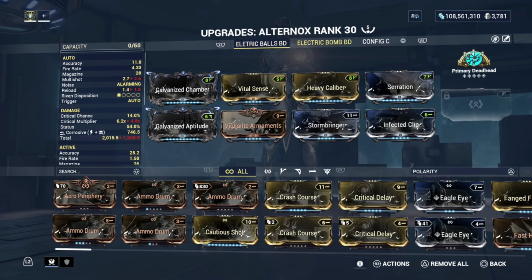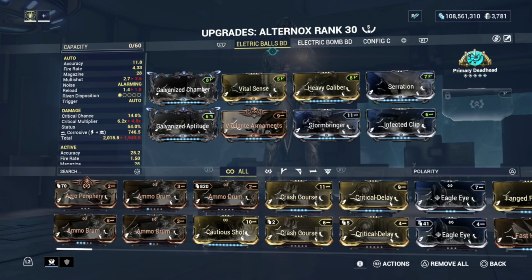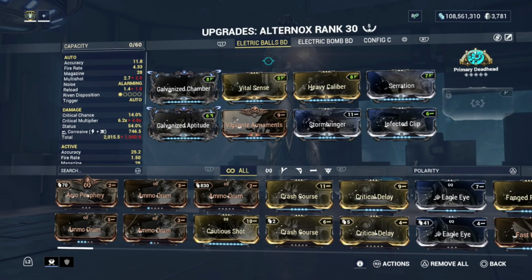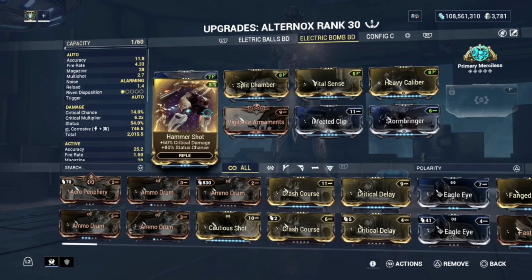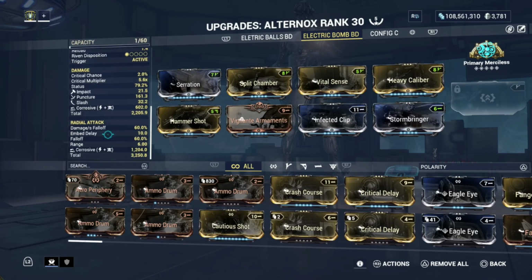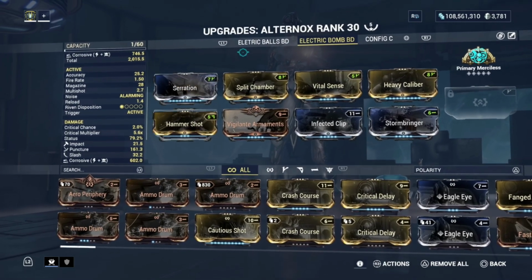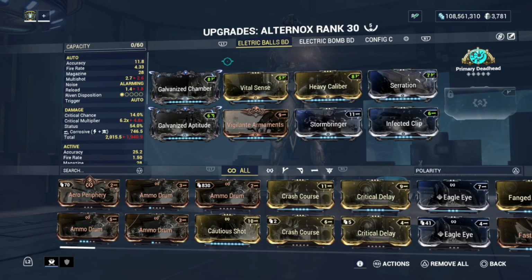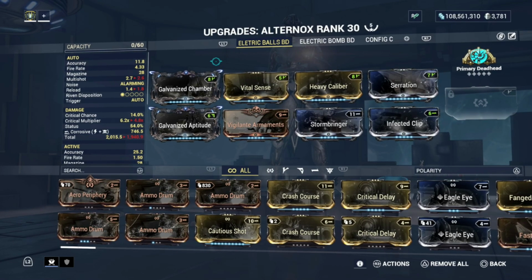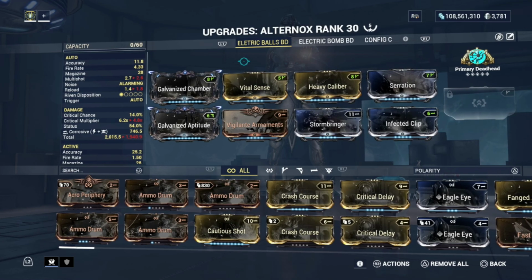And that is my two builds. Let me know what you guys think about this one. Really just mainly this one, and then this one, no. Because Galvanized Aptitude does not work because of the radial attack. It's not going to work with the explosive weapon like this. But this one does work with the fire mode, the first one, the auto. That's the only one that works on. So let me know in the comments below what you guys think about this build. And if you enjoyed it, let me know. And if you didn't, then please do not.